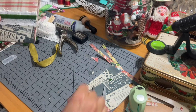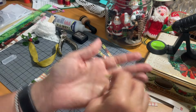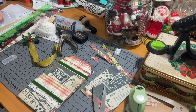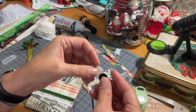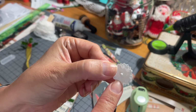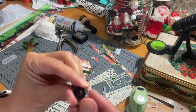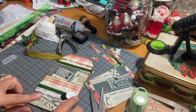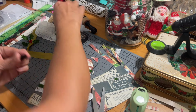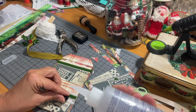Okay. All right. I always save my little bits and pieces of scraps because they're great for clusters. So then I have a few more little added accessories. I have these little white paper flowers. These came from Dollar Tree. I think I'm going to put one of those and a little black button just on the front of my front pocket. So I'm just decorating these up just a little bit.